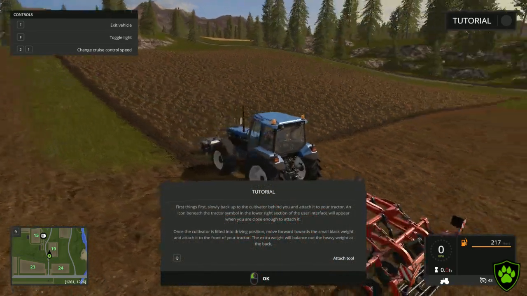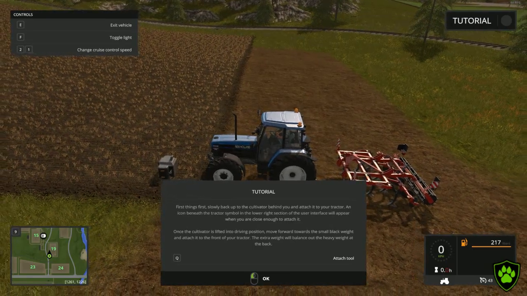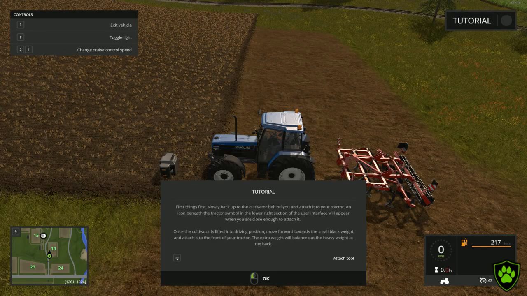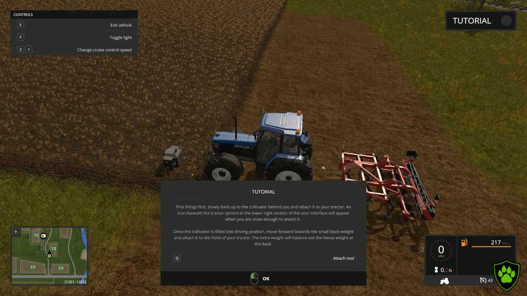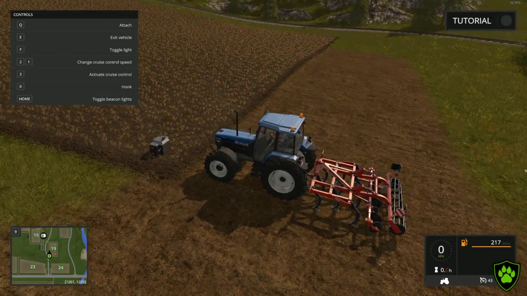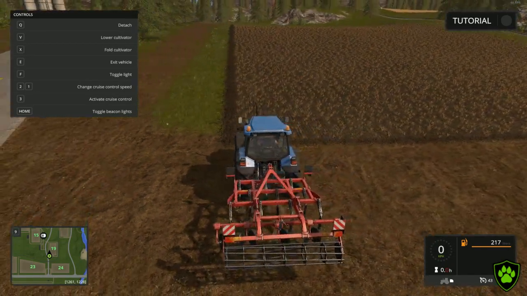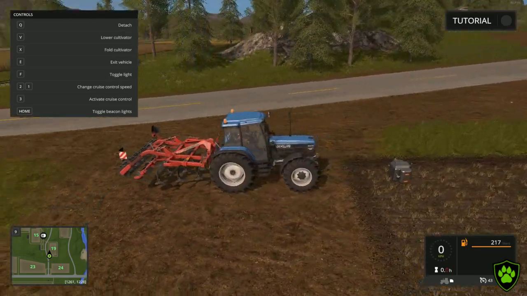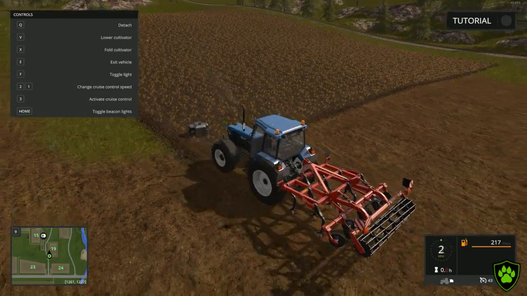First, slowly back up the cultivator behind you and attach it to your tractor. To the cultivator. Okay, and I can't leave the tractor simple block. Once the cultivator is lifted into position, move forward. Let's go for the position. Okay, right. Attached. Good job. Now what? What kind of weapons do I have on this? I'm not quite sure. Okay.